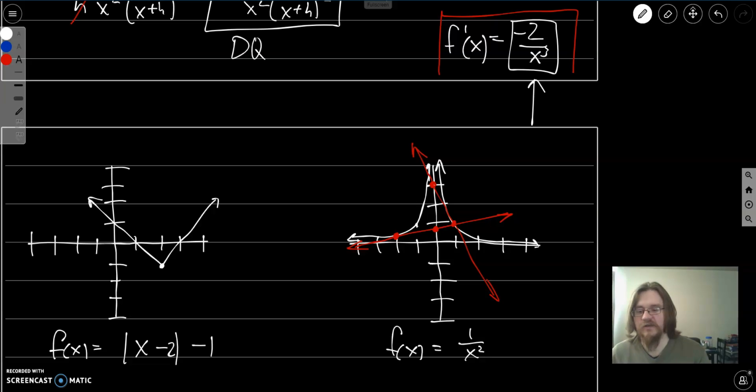And this is not the only way that a derivative might not exist. Take a look at this line over here. We've got the absolute value of x minus 2, minus 1. If I were to look at the slope at various points, over here I can find the slope, that makes sense. Over here, I can find the slope. I can find these tangent lines. But what line is tangent right here?